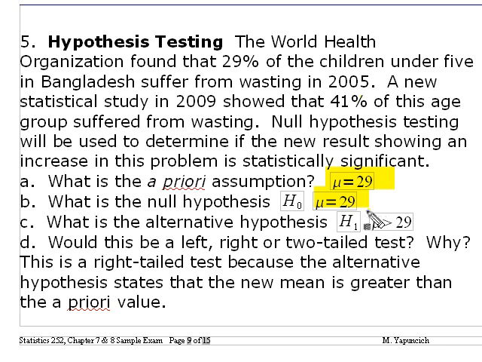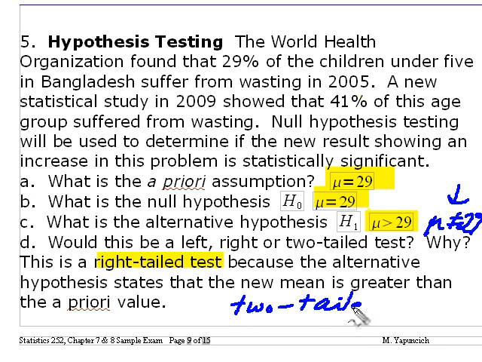You could write it as that the mean is actually greater than 29, since the 41 was greater than 29. If you write it like that, it is then a right-tail test. Also, you could have written it like this, that it simply was not equal to 29. Whoops, ran out of room there. If you write it with a not equal to sign, then it would be a two-tail test. So depending on how you answer C, you're going to write either right-tailed test or two-tailed test or left-tailed.